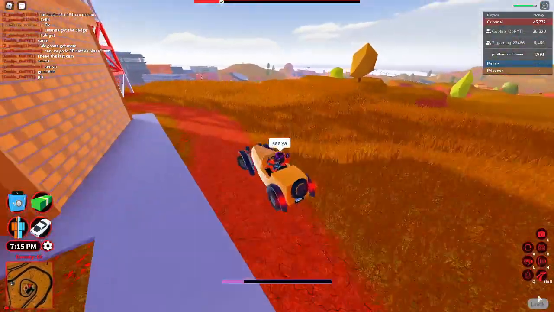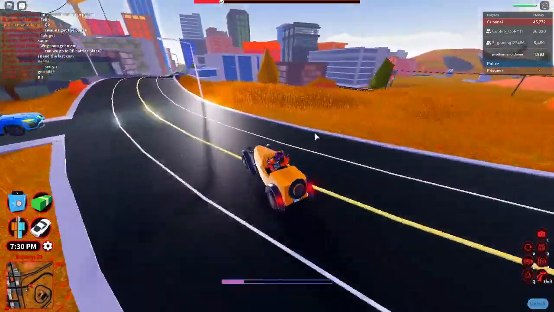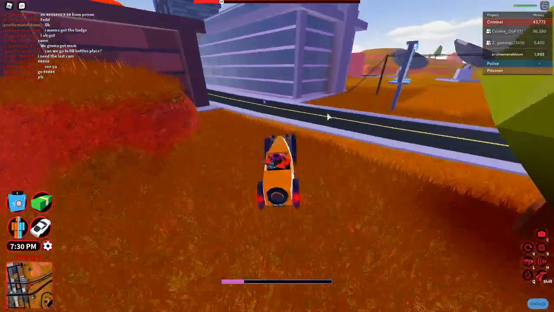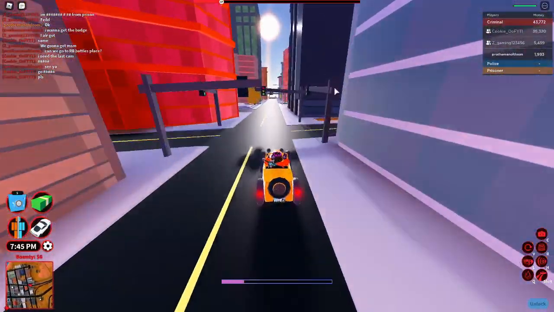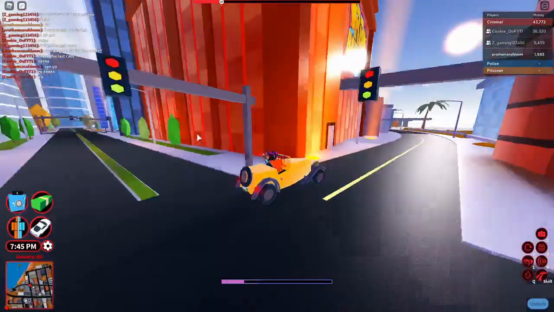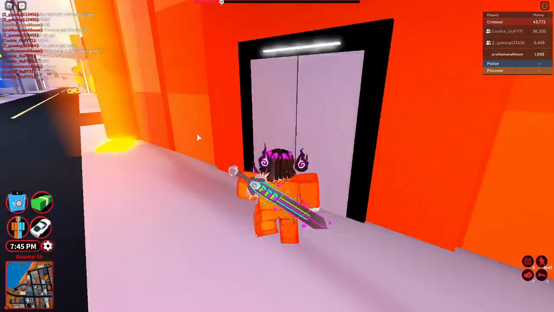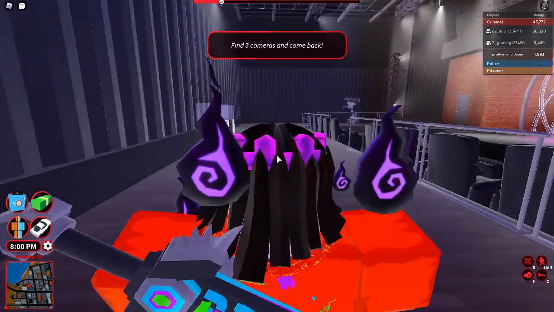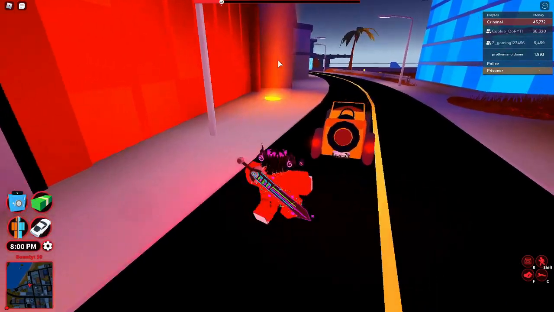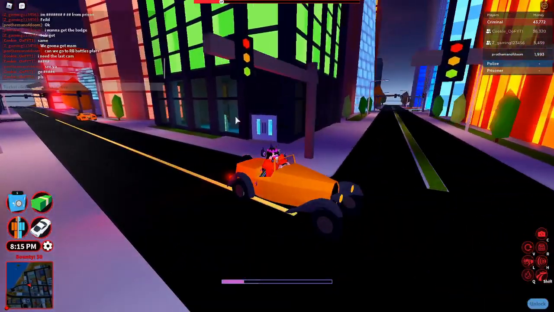Lol, let's go. Okay, so first thing, to get the badge you have to be a prisoner obviously, and you have to go to the RB battles place, which is right here behind the bank. And then you come here. I didn't say find 3 cameras and come back. So you just go and find 3 cameras. Right, so the first camera is in the back.